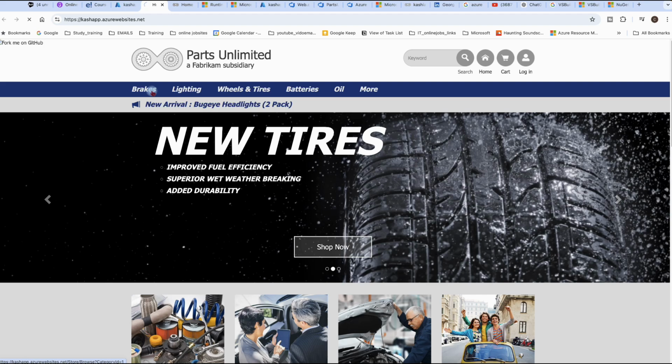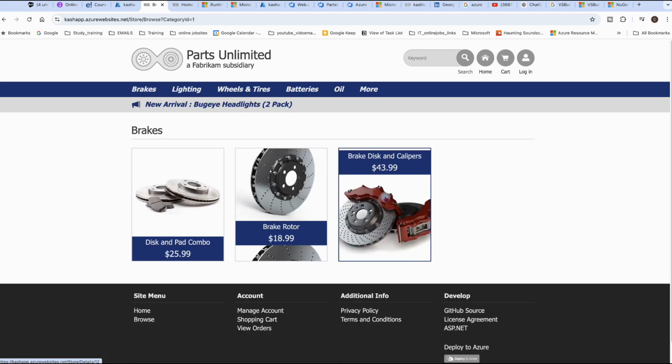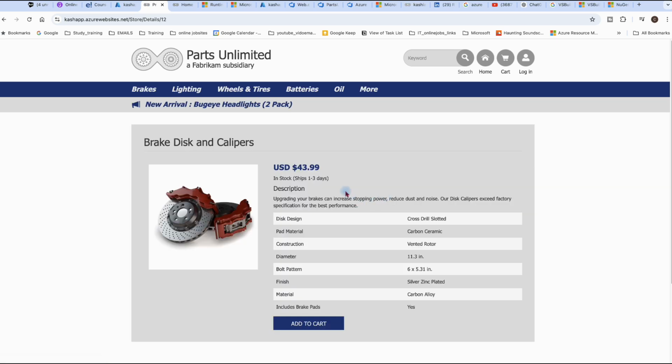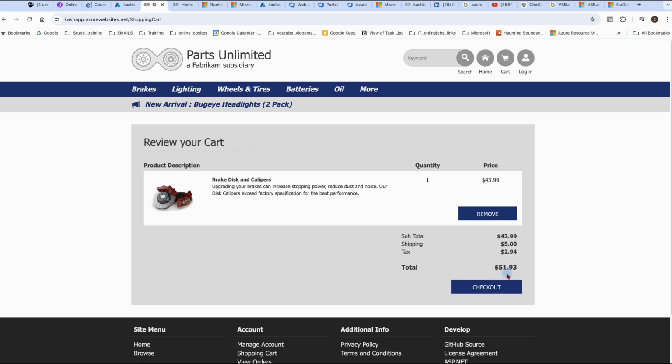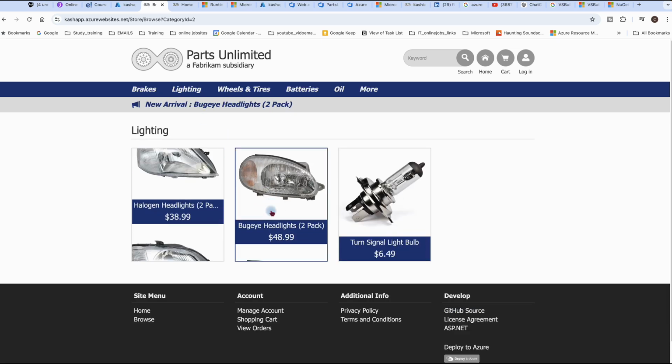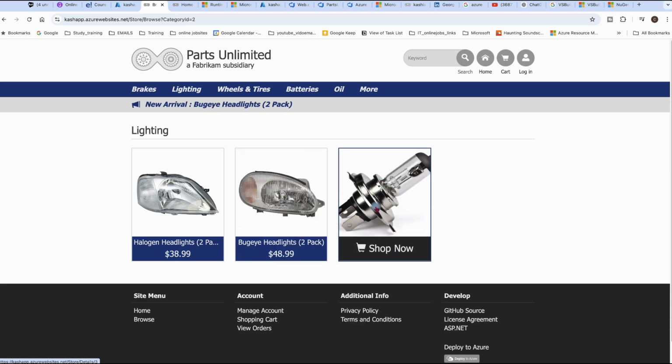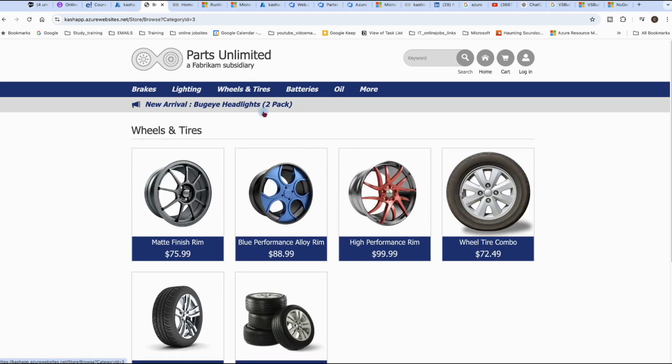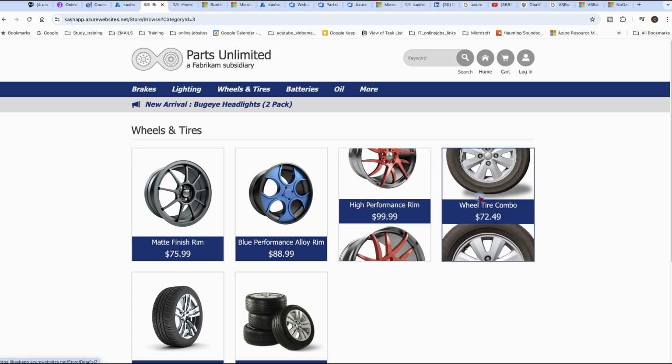If you click brakes, it will give us brakes. See? Wow. If we click anything, it's just telling you every single thing. We can add to cart. I'm not buying this. Okay, lighting. We can buy lights. That's quite a good website. Wow, it's amazing.